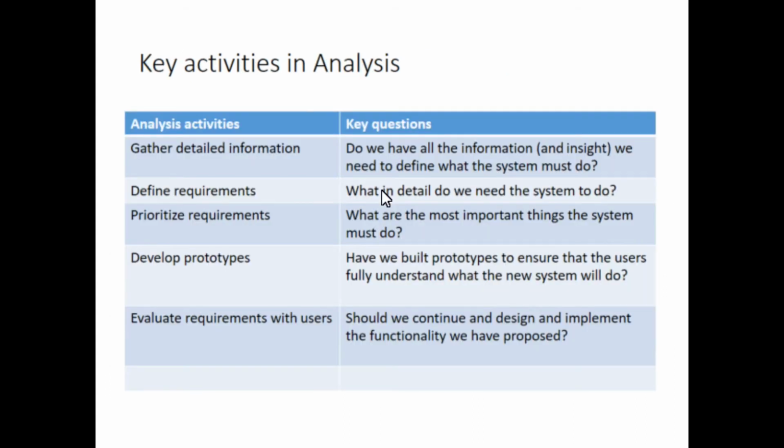And discussing the activities involved in the analysis phase, there is gathering detailed information. So here the key questions are, do we have all the information? And inside we need to define what the system must do. So here it's about probing toward the requirements. So using different techniques, you will need to gather as much information as possible to understand the business domain. So the next one is defining requirements.